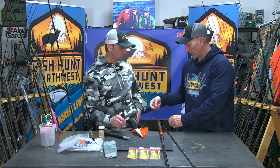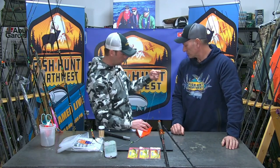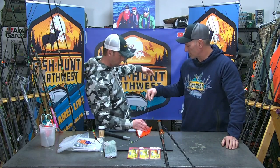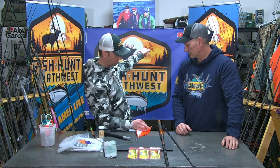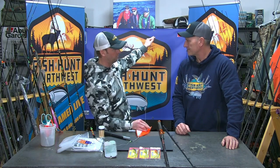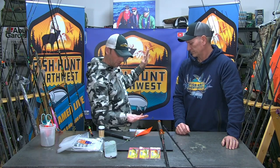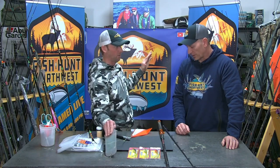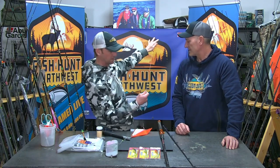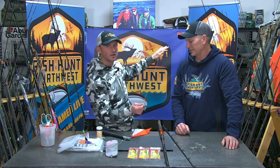How long a leader are you running on that? And do you always use a midpoint? I run a bead chain in the middle of my leaders for the very reason that this bad boy is spinning at a different speed than this bad boy, and definitely at a different speed than that bad boy. This keeps you sane, because if you don't have that, you're going to go insane.